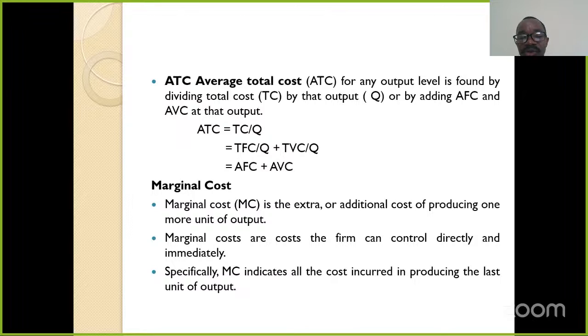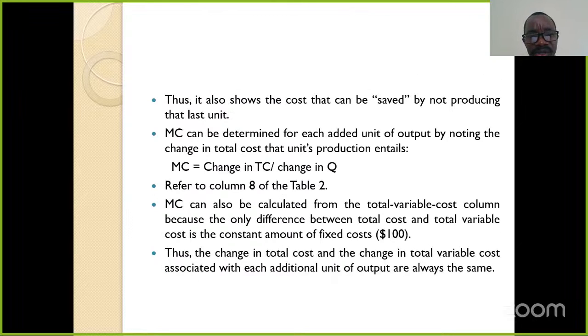So this one, coupled with what we call marginal revenue, as you'll see as we go along, will help a business to make what we call marginal decisions. That's to determine how much to produce and what price to charge. So when you're talking of marginal cost, we are talking of the change in the total cost divided by the change in the quantity produced and sold.